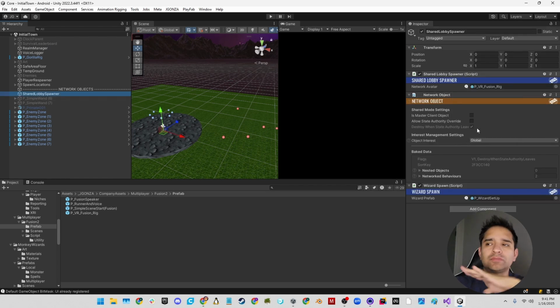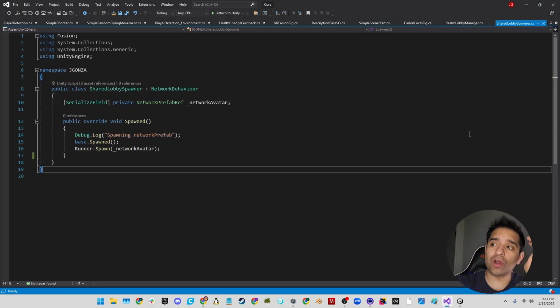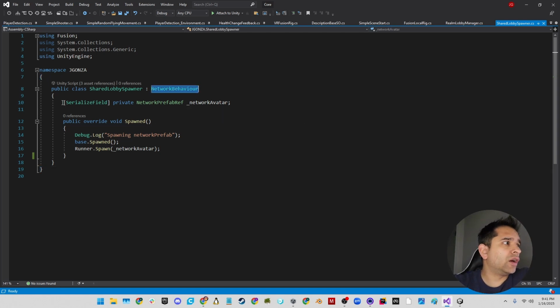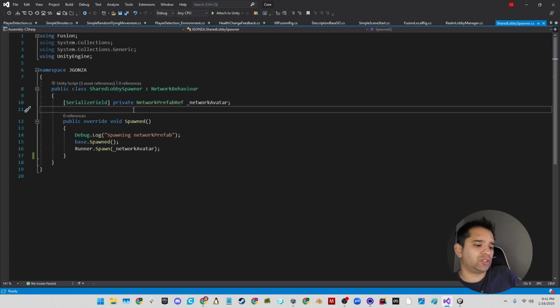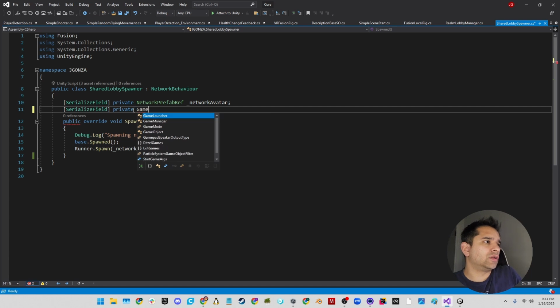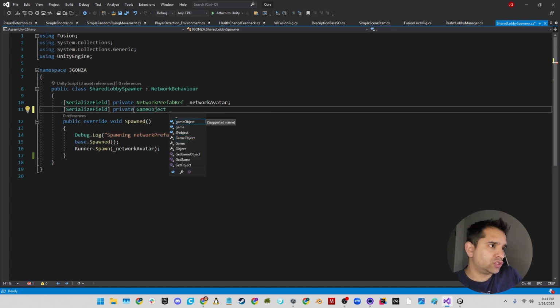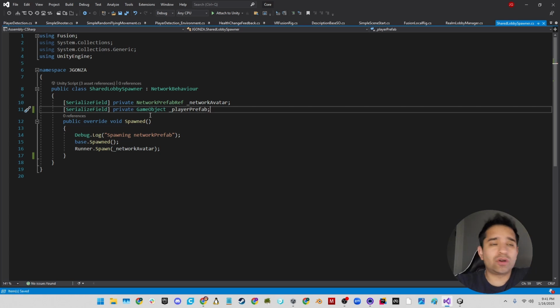Super simple. Again, I'm trying to make it like what is the minimum code you need to connect. Okay, so we have a network behavior. You can do a game object as well if you want. This just ensures that you get the correct thing, because if this is not a network prefab, it will not work.